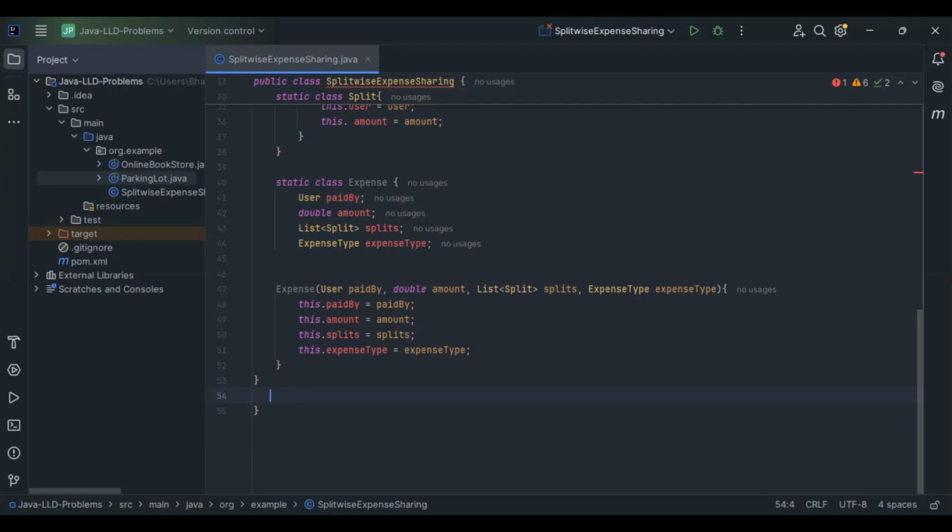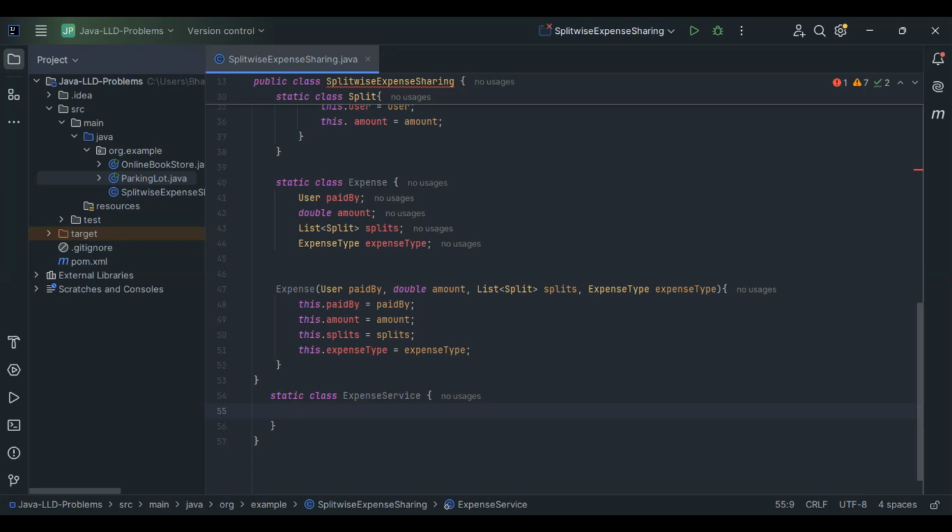Nothing but the expense service, right? So I'll just go with static class expense service. This is fine. Within the expense service class, first we need to keep track of who owes whom how much, right?